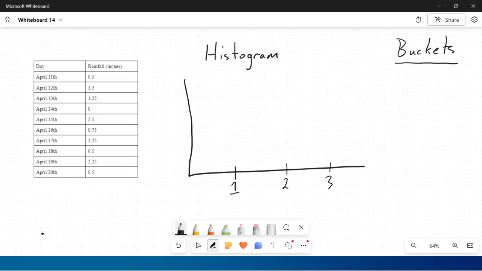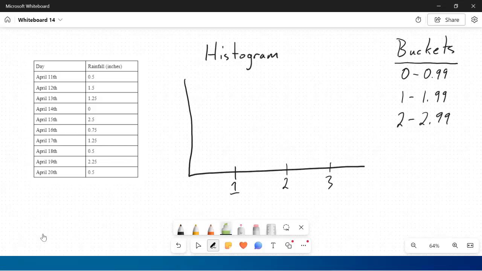So our first bucket is going to be 0 to 0.99. Our second bucket will be 1 to 1.99, and then our third bucket will be 2 to 2.99, and so on. Okay, so this gives us a category.